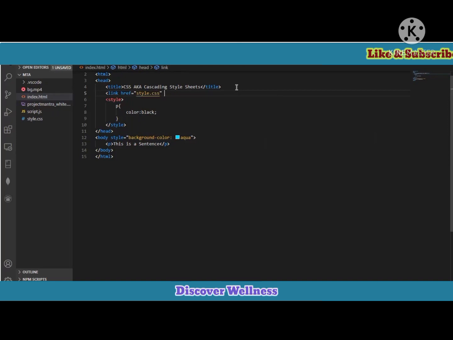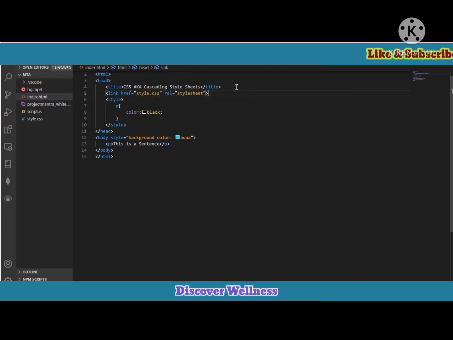And followed by, we will set the relation as, inside quotes, stylesheet. And we have successfully linked the CSS style sheet.